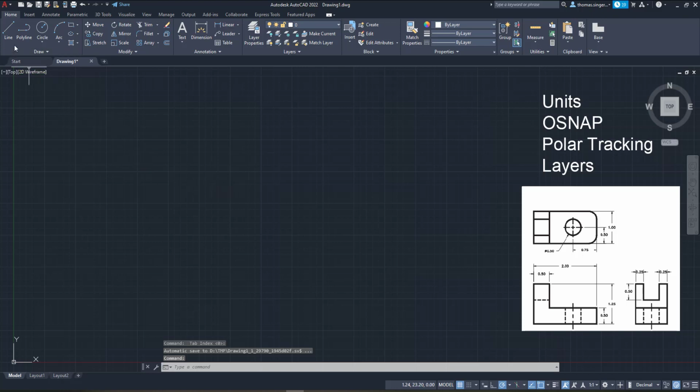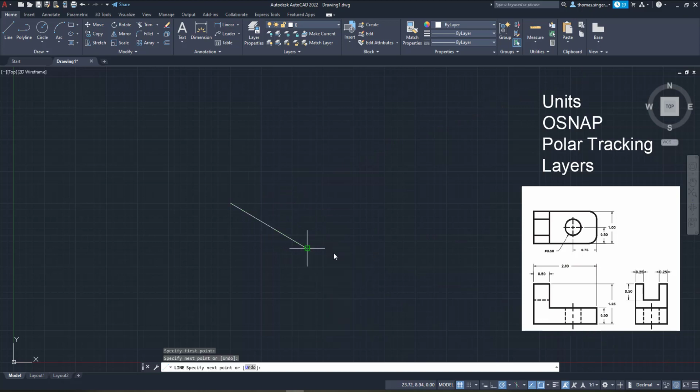So let me show you what you've just set up. When we choose the line command and left mouse click, we select the starting point. We can lock in at 0, and you can see that the dynamic information is telling me a distance and an angle. But then I can also move it up, and it'll lock in at 10 degrees. If you remember, we set the polar tracking to 10 degrees. So every 10 degrees it locks into an angle for us, and we can then control the distance. We'll show you how to draw accurately in just a second, but I wanted to show you how that 10 degree setting works.